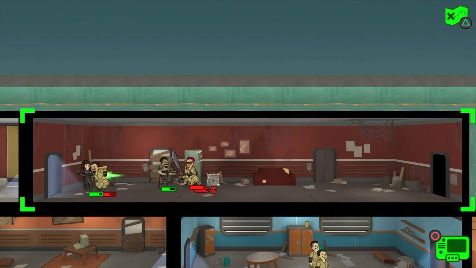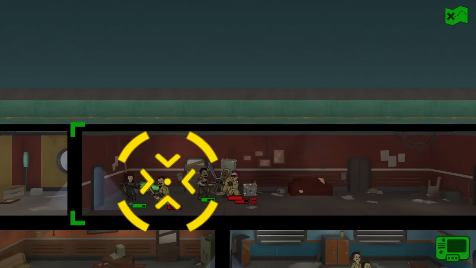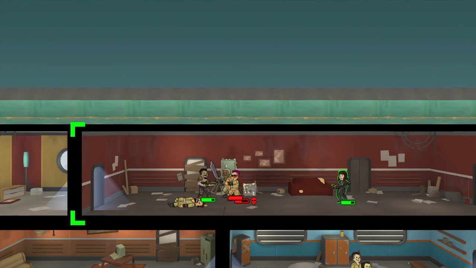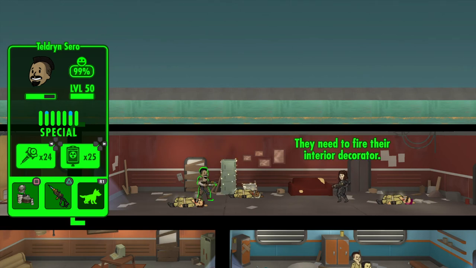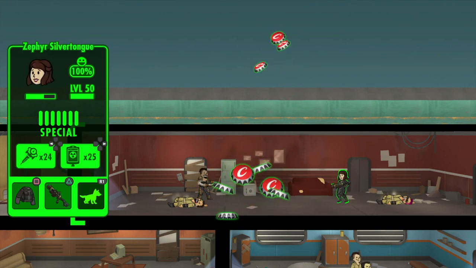Religious fanatic. Oh, he's got a raider sword. I want one of those. There, we handled him. And we got that. Whatever that is. Professor Cromwell's rags. I think I already had a set of those. Got them from another quest.